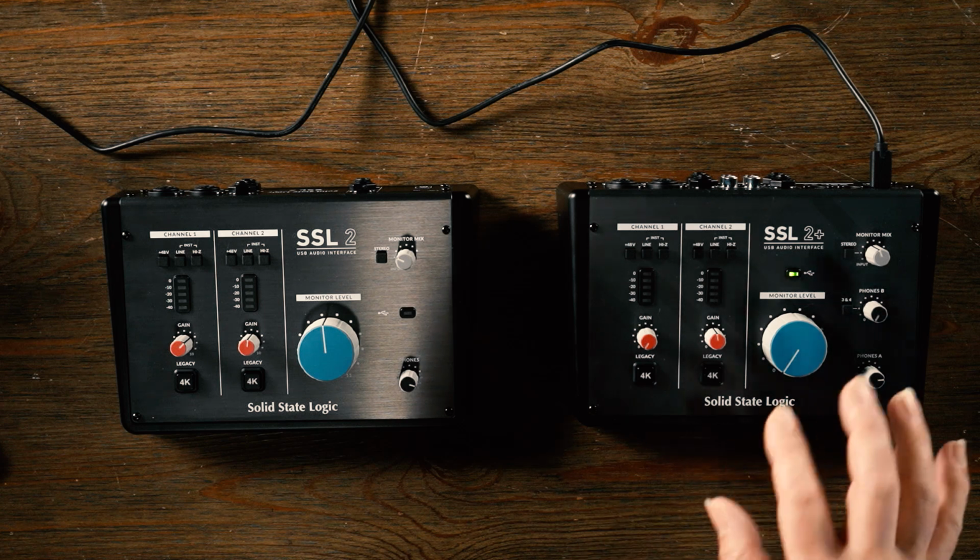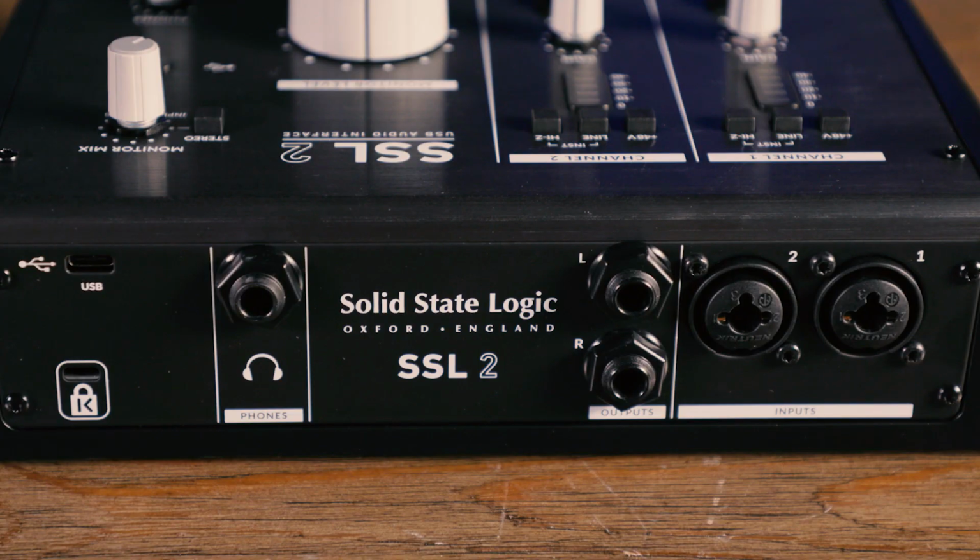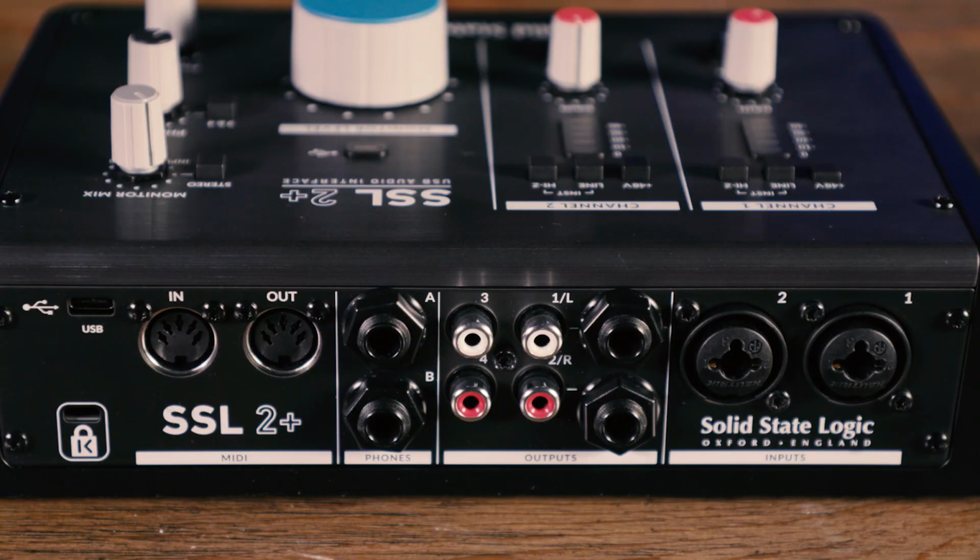SSL utilized more than 40 years of experience designing premium audio products when they went to the drawing board to create the SSL2 and the SSL2 Plus. The SSL2 is a 2-in, 2-out USB audio interface. The SSL2 Plus is a 2-in, 4-out audio interface that also adds MIDI I/O. Both interfaces feature SSL's analog preamp designs. They can accept line level, instrument level, and of course microphone level signals as well.